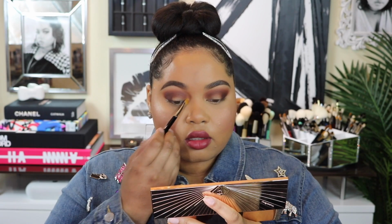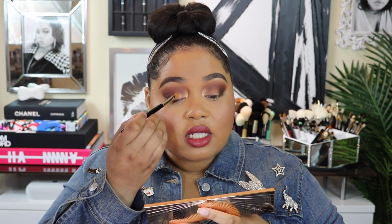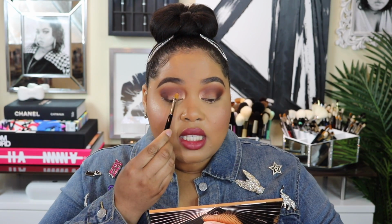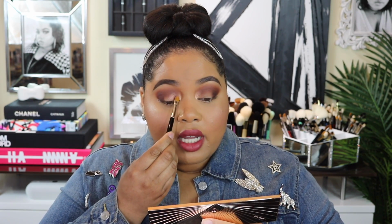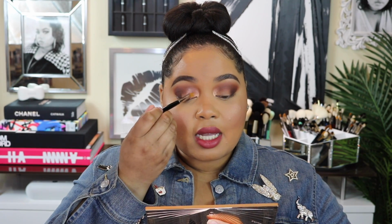So next I'm taking the second color in the Day Trio, the enhanced color, with the same brush. And I'm going to tap this color right next to the inner tear ducts color, gradually building it up, and I'm going to take it onto the lid. I'm not going to take it all the way across. I am going to put another color there, but I just want to build this color up and make sure that it is blended with both the inner tear ducts color as well as the crease. So take your time with this and then just make sure that this color is completely opaque and there's no patchiness there, but it's very smooth and pretty.